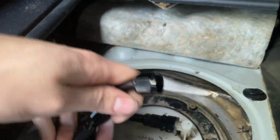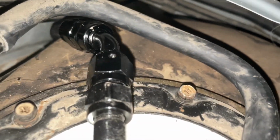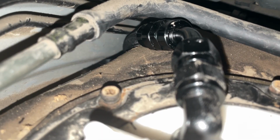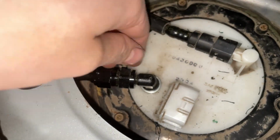All right, now that that's tight, I'm going to slide this down here and see if I can get it to connect. So that is now attached to the little piece that comes off the fuel pump there, and then you can see that it angles right here, and then the hose goes way back down there in the corner. It goes straight past the side of the fuel tank and then to the bottom of the car. So now I just gotta tighten that, and then this line is pretty much 100% good to go.